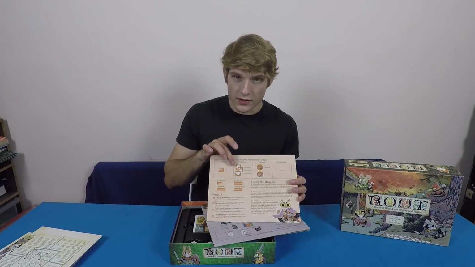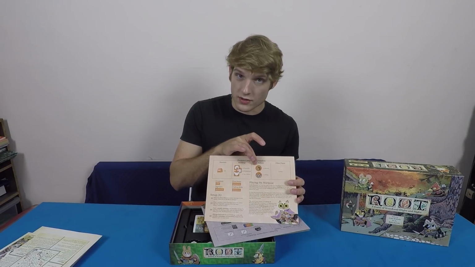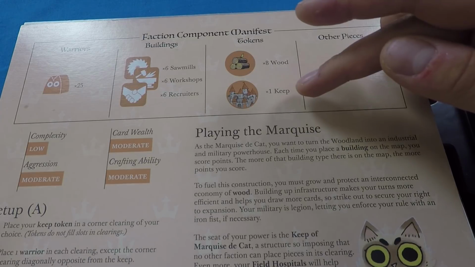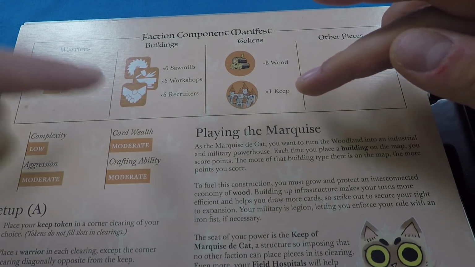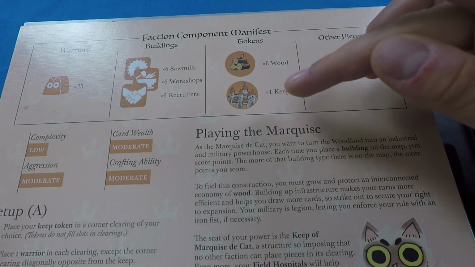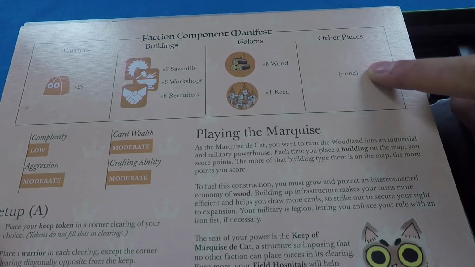Now, what's useful to note is that buildings are squares and tokens are circles. Some tokens here, like the keep on the Marquise de Cat, may certainly seem like they should belong on the building side, but they are not technically buildings. And this is an important distinction that we'll learn later. And these are all the pieces you'll need to gather to play the Marquise de Cat.